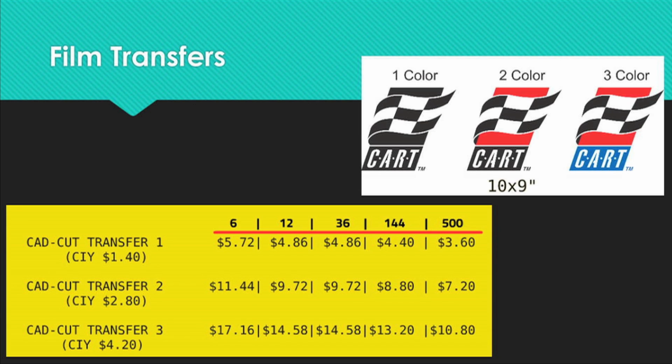Since a lot of you have vinyl cutters, you'll be looking at that cut it yourself cost for 1 color, 2 colors, and 3 color transfers. If you're just getting started with a heat press, but you're looking for a more cost-effective way to maybe do lower quantities, you can see the cost to order those cad-cut transfers would be spelled out there at 6 pieces, 12 pieces, 36 pieces. So the costing is very, you don't save a whole lot of money as you get to higher quantities when it comes to film transfers, especially if you're doing them in-house. Again, you can see as I start adding colors, I'm doubling the cost for the cost of my material, so you want to keep those color counts very low when it comes to pricing out film transfers and how they fit into your business.